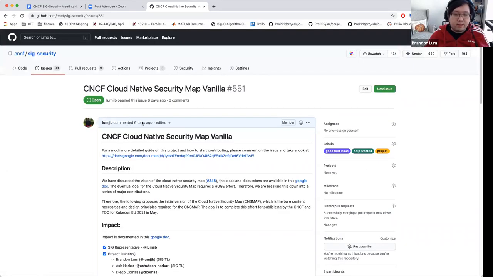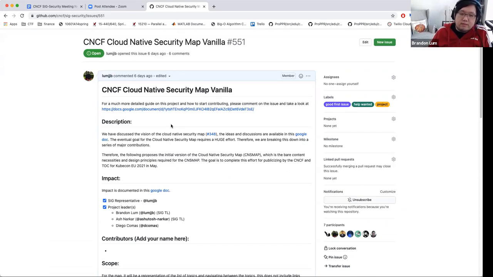All right, so we have this new issue now. We've sent out an email to the SIG Security mailing list, so you can look at that to get a good idea of what it's about, but the information is also encoded over here in a different way. What we're doing is taking the concepts of the white paper and mapping it onto a cloud native security map, which focuses on the more practical use aspect of it. So looking at things like the different projects which you can use on different aspects of cloud native security, as well as some examples of things that you could do.